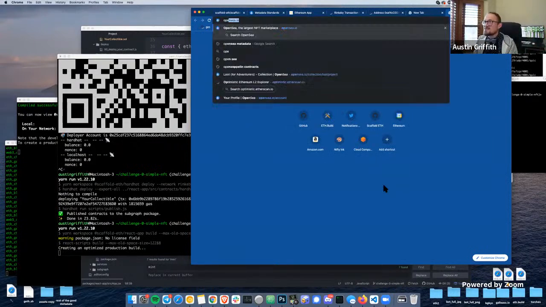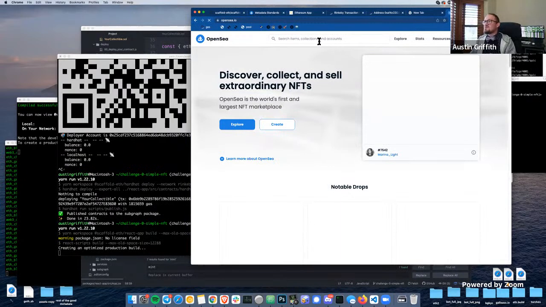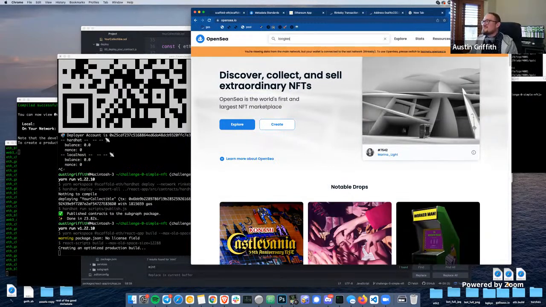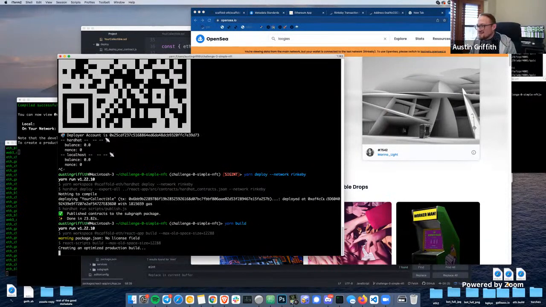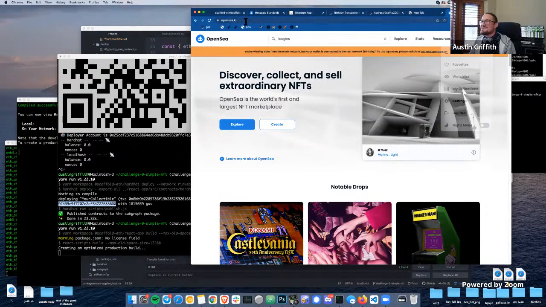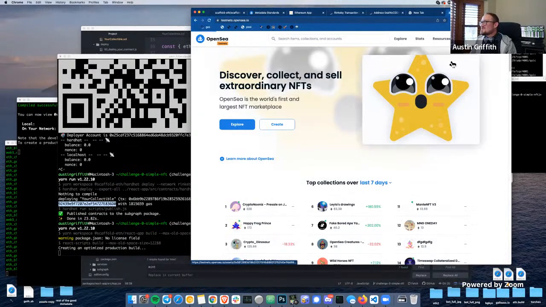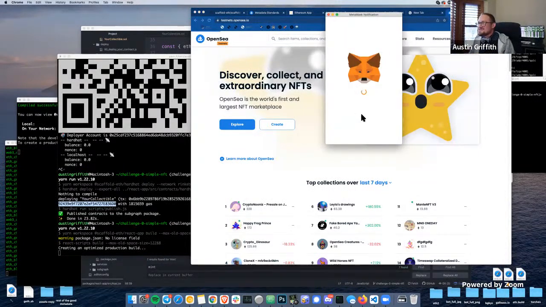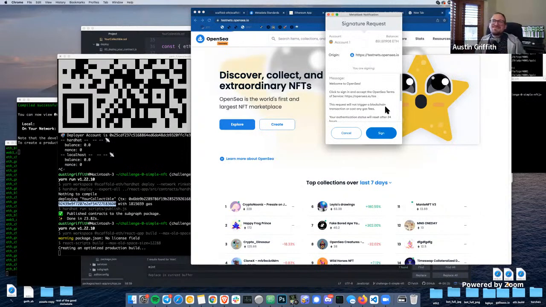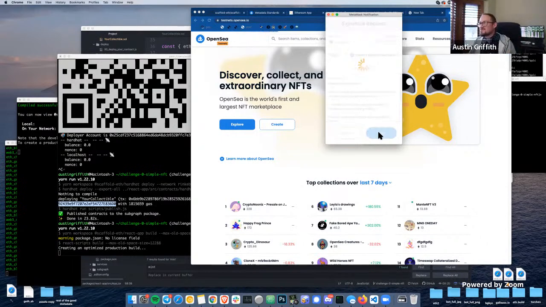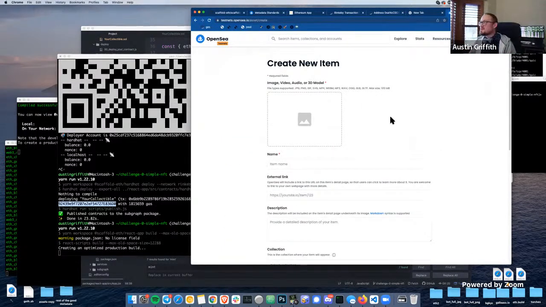In general, a collection, if we go to OpenSea, let's go look at the loogies. It says I'm on a test net. Oh, wait, we can go look at this on a test net. That's even cooler. Let's grab our smart contract address and let's look at it on testnet's OpenSea. We're signing messages. But yes, I think the answer is a collection is almost always a smart contract, just the NFTs deployed from that contract. But I think there are some other situations where you can have multiple collections within a contract.